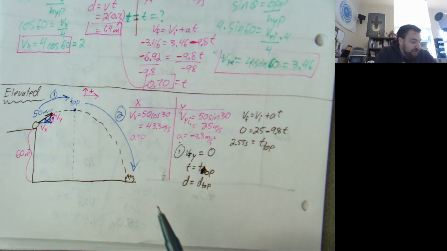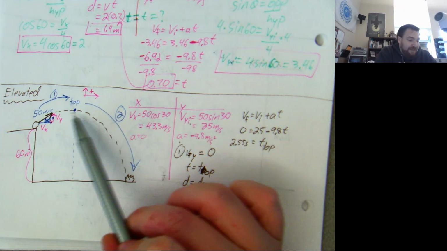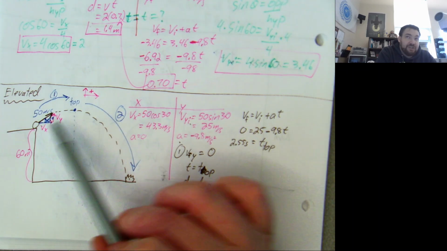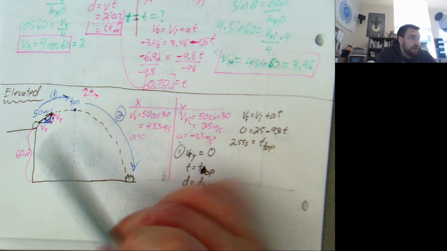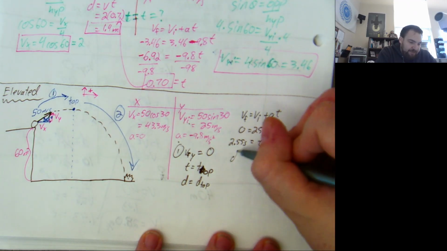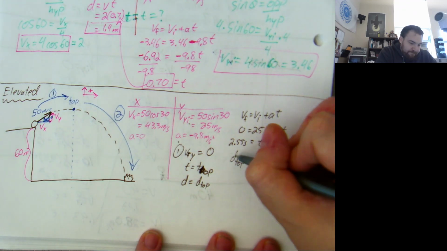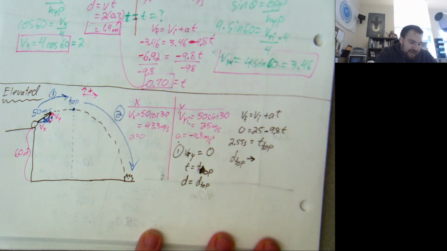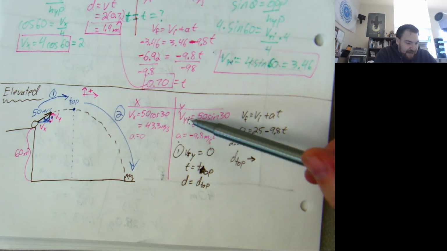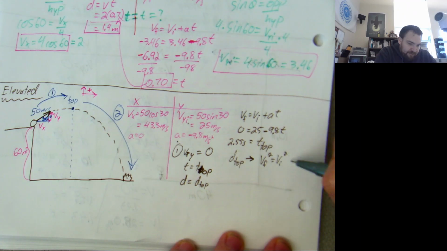Now we also need to know how far vertically the thing travels, because for the second part of the problem, it doesn't start at the cliff height, it starts elevated because it's traveled up. So we need to find d top. And to do that, we're going to have to use VF, VI, and A. So that kinematic equation looks like this: VF squared equals VI squared plus 2AD.